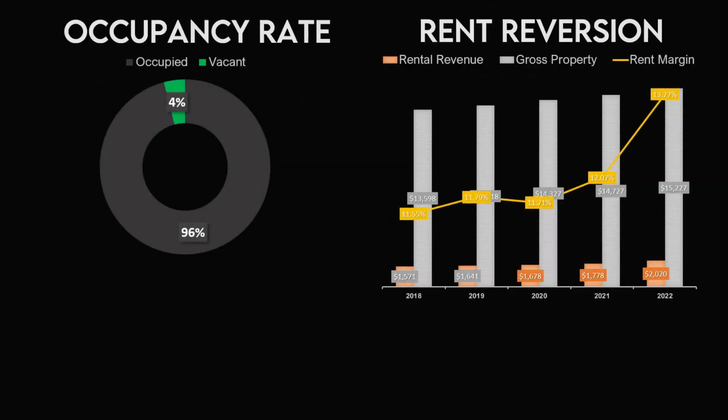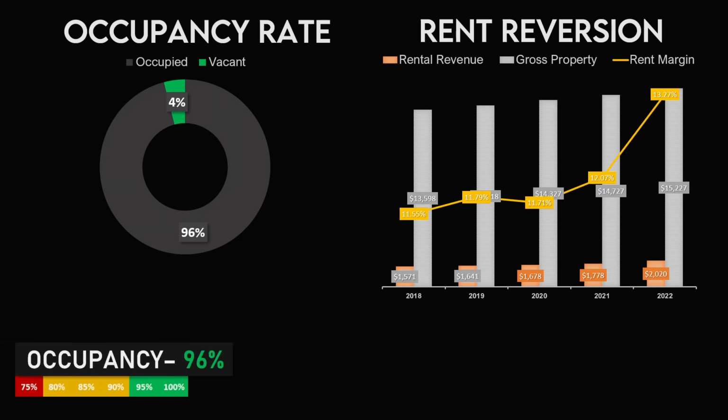And the final 2 ratios that we'll be looking at are the occupancy rate and rent reversion rate. Occupancy rate is a key metric used in real estate analysis to measure the percentage of occupied rental units or properties within a specific portfolio. The occupancy rate for MAA is sitting at a very solid 96%, meaning that only 4% of their property is vacant and not generating any rent. This is a very good ratio, as I previously mentioned, and it's in the bright green part of a scale, indicating yet another 5% deduction in the margin of safety.